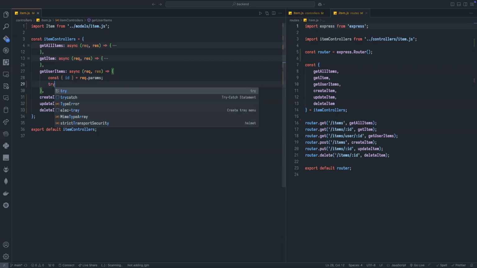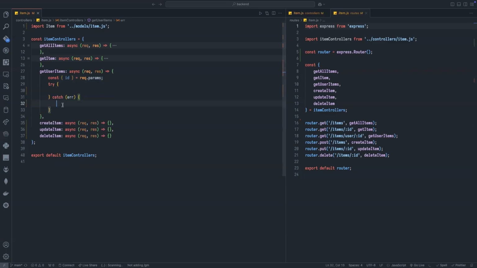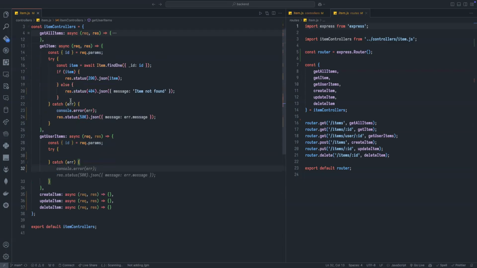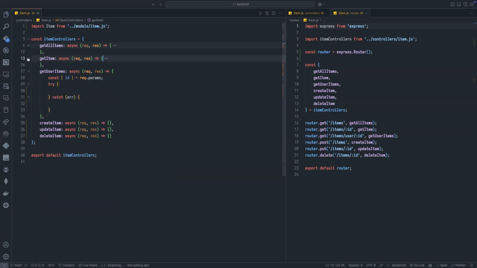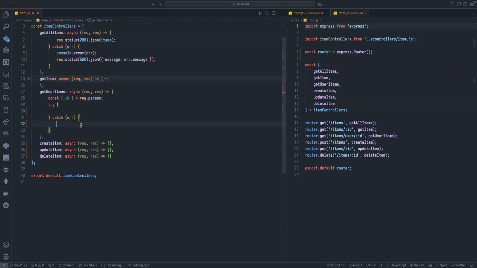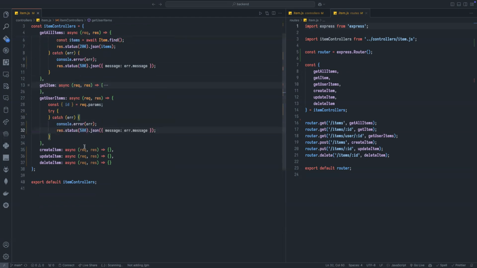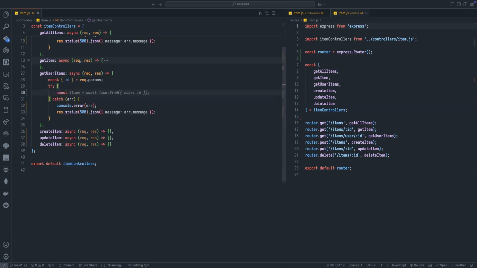Now what I need to do is just try and catch. Of course, in catch I'll have an error, and here I can just copy paste this one. Okay, now what I can do is say user items, let's name it user items, equal to await Item.find.